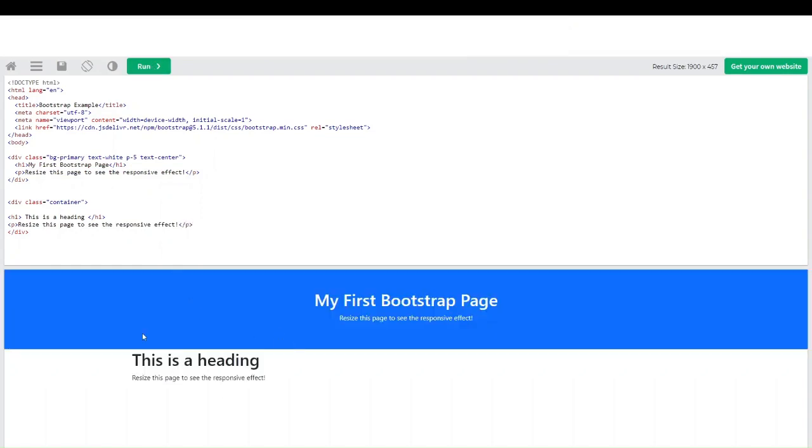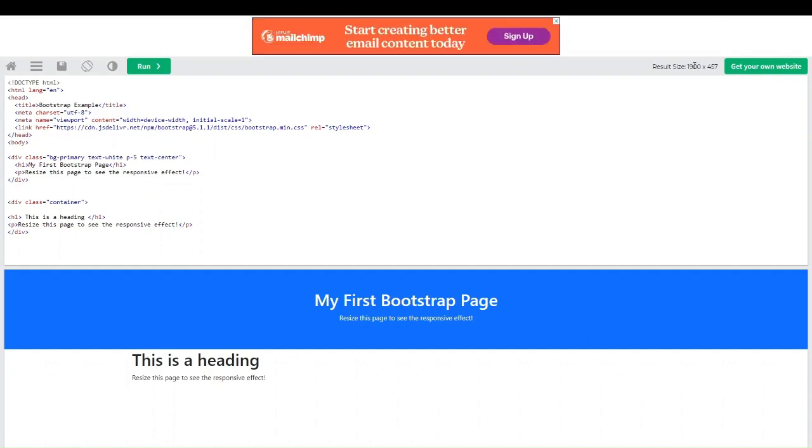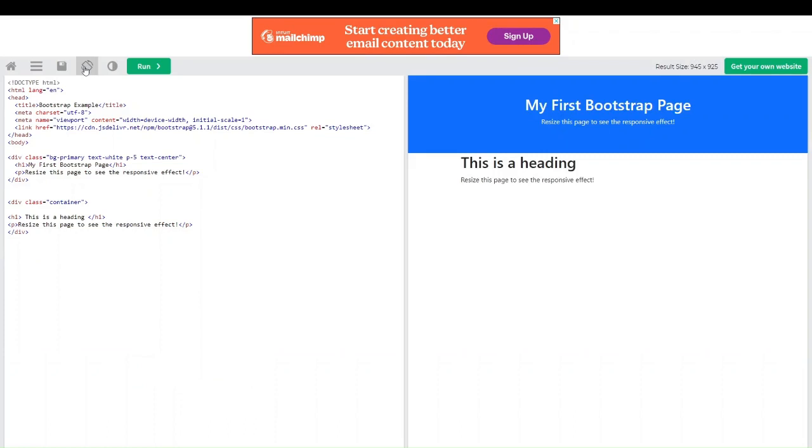You can see that the container class gets added, and then you can resize and auto-rotate the screen to see what this class is going to look like. So this is their default container, but all of the containers are responsive.